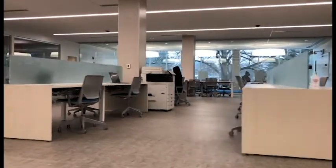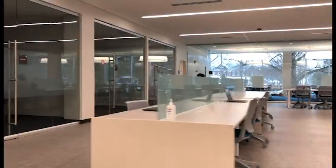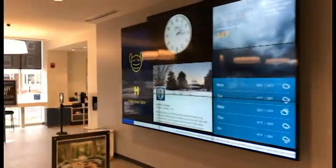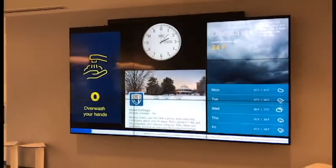You know, the library was built in 1991, 92, and I think that was the year that America Online was sort of introduced to the masses. So when they were planning for the library originally, the technology boom wasn't quite what it is now. So that was one of the reasons for the redesign, to make it more technology friendly and friendly to the way students are using technology today. So it's changed a lot, at least through technology especially.